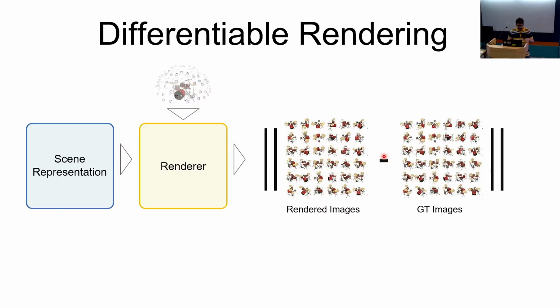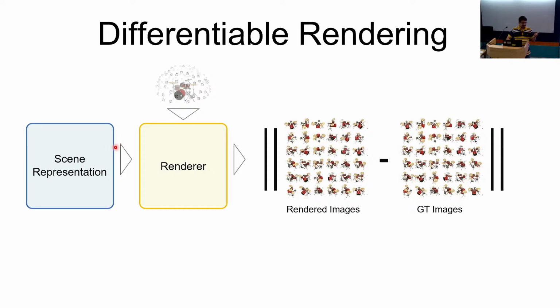And this is the loss, the differentiable rendering part of it. So you have a scene representation, you have a renderer, and you take the rendered image and the ground truth image and you can take the loss. Another thing is that in the training process of NeRF, in one iteration we don't take the full image. We just sample some small set of pixels. Whereas in Gaussian splatting, we can take, in one iteration itself, a loss with respect to an image. So that is why the training time is also very fast.